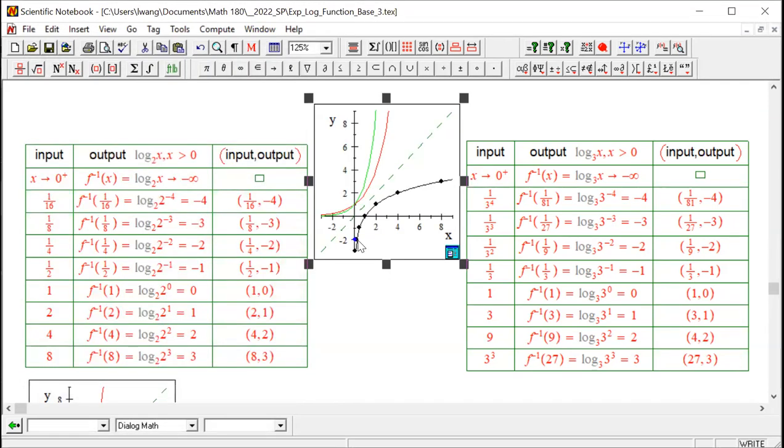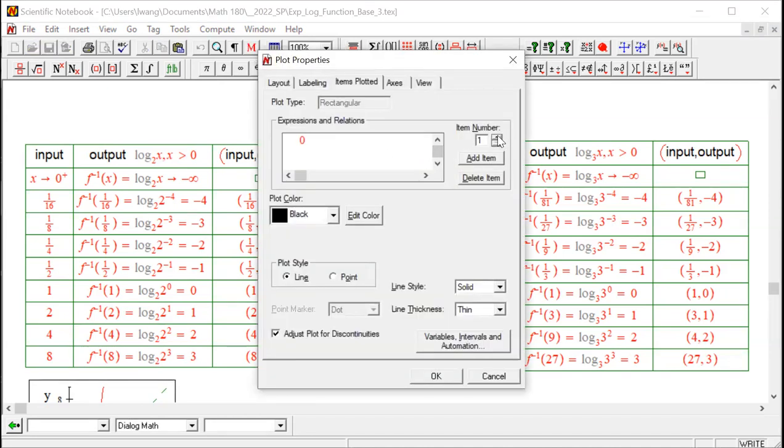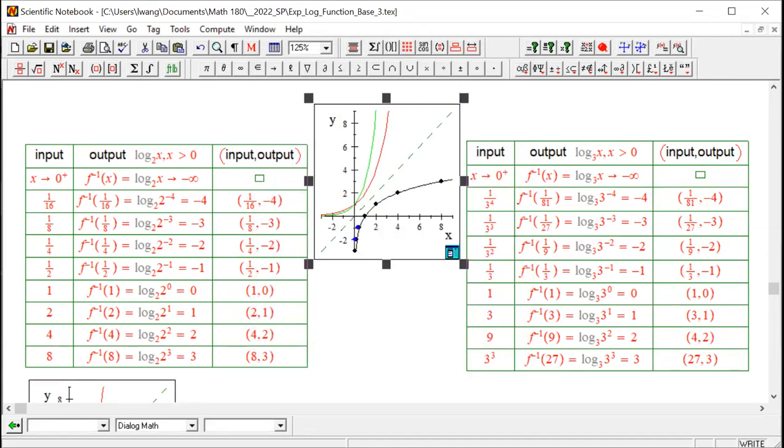Boom. You see, it's closer to the y-axis, but doesn't touch it. It should not touch it, right? So that's 1/3, negative 1. Where is it? It's over there to the left, right? It's a little bit to the left. They have the same height. You can see the way I choose these points, they have the same outputs, right? Input is slightly different. So input is the horizontal measurement, and you can easily compare numbers, right? 1/9 is smaller than 1/3.